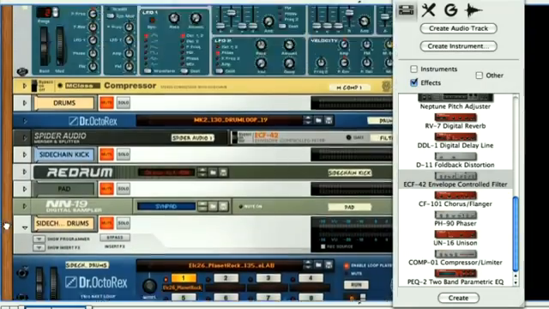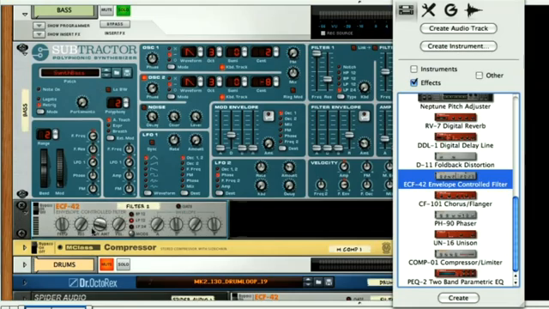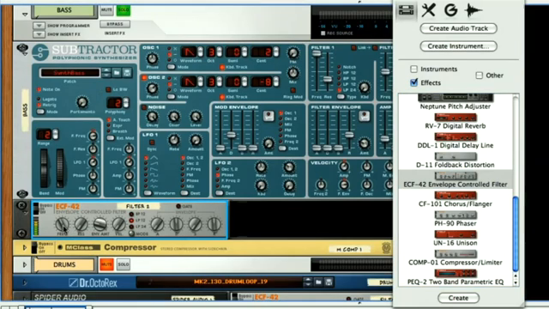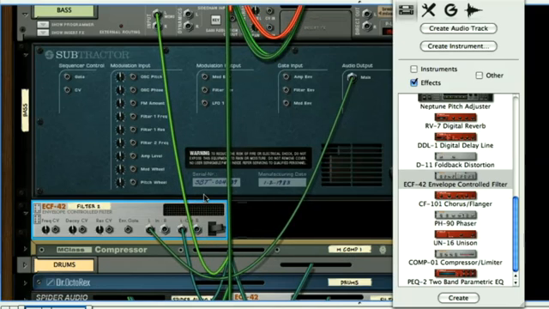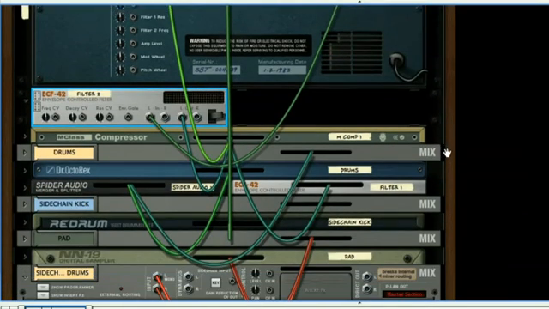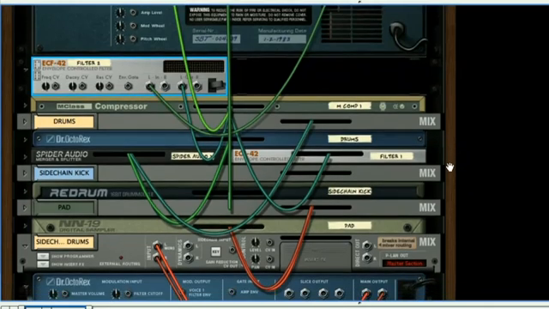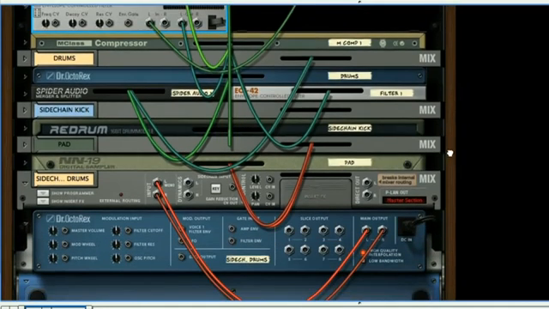If I add ECF42 to Subtractor then, and keep it in low pass mode, and bring the cutoff down, then we'll get the same removal of the higher frequencies on the bass. Now we just need to feed the drum signal into the filter so it can be used to trigger the envelope. You can see on the rear that we have an envelope gate connector. This allows you to connect the gate signal from another device in order to trigger the filter's envelope.